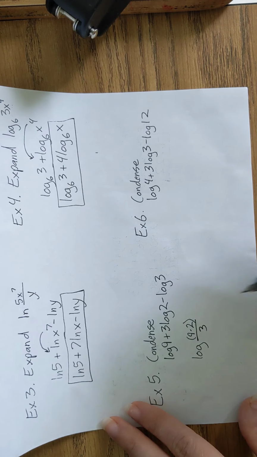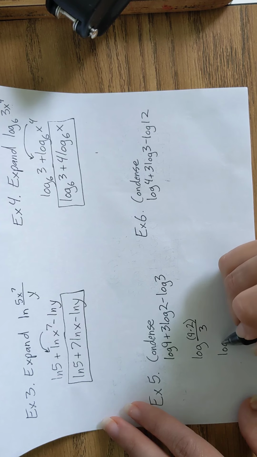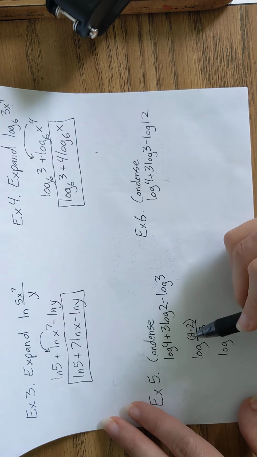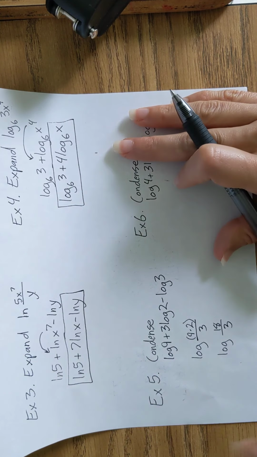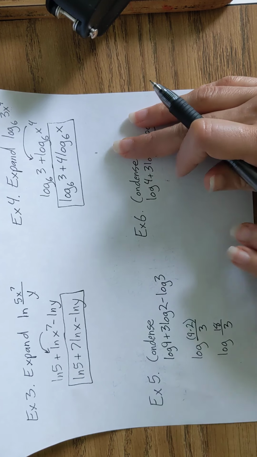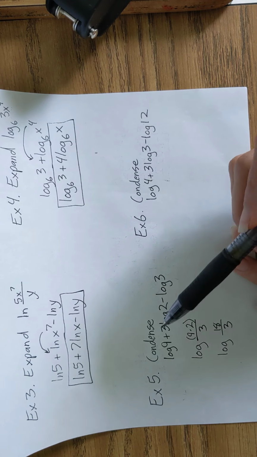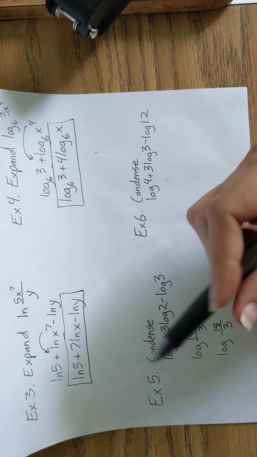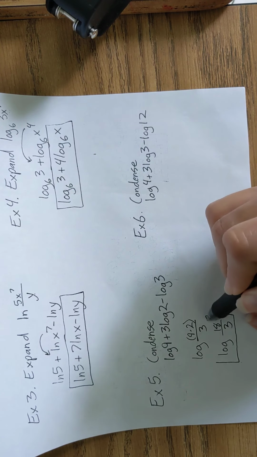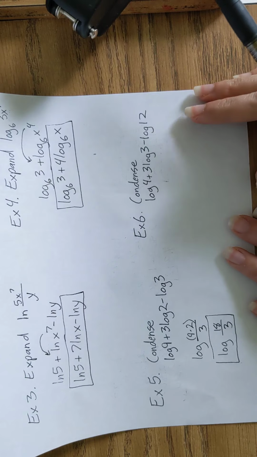And then that's it. Well, I guess I say that's it, but you can multiply this. So you could leave it like that, or this could end up being 18 over 3 like this. If it's numbers, you probably would multiply those. If it's letters, you would just leave it obviously as letters. But both of these answers are correct. So it just depends on how they show their answer.